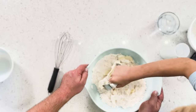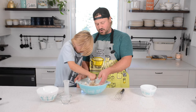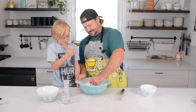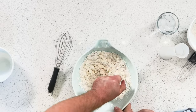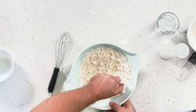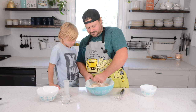Yep. Push down hard. Try to get the butter broken up. That's what you want to do. And the flour will coat it as you go. You can do some. Okay. All you're looking to do is break this butter up into smaller pieces and get it kind of coated with flour. You can see it's breaking up nicely.